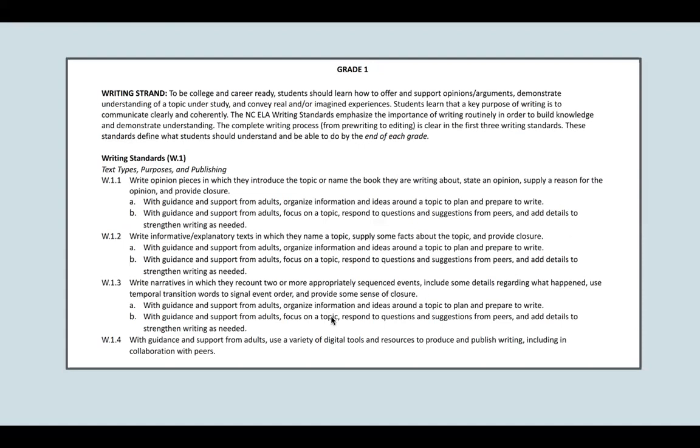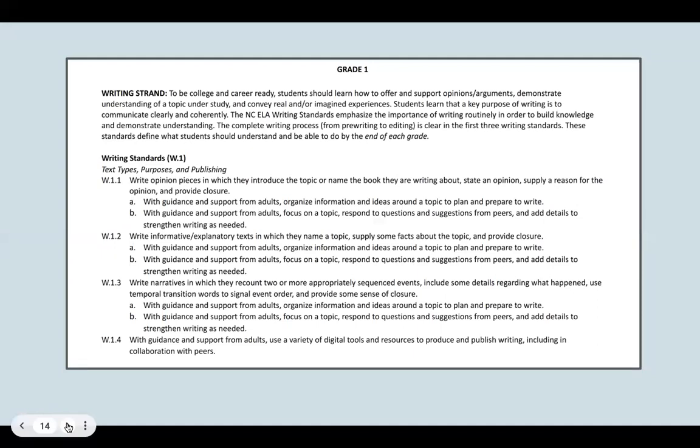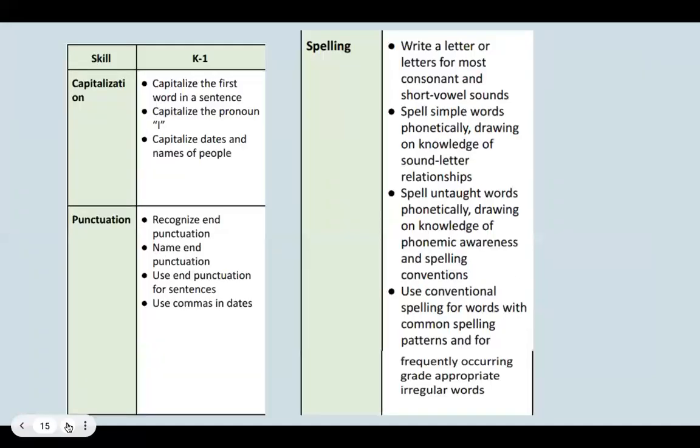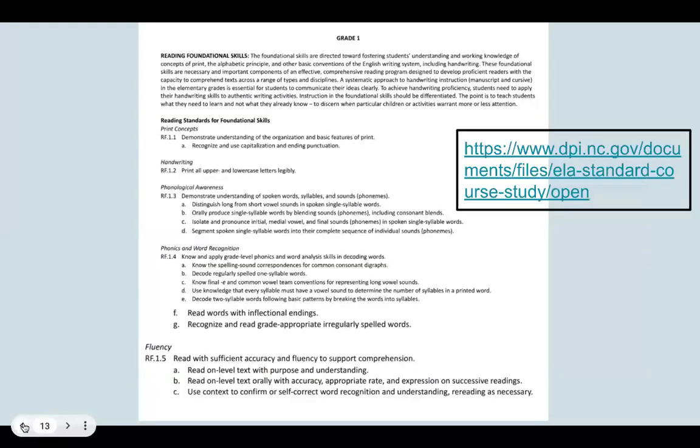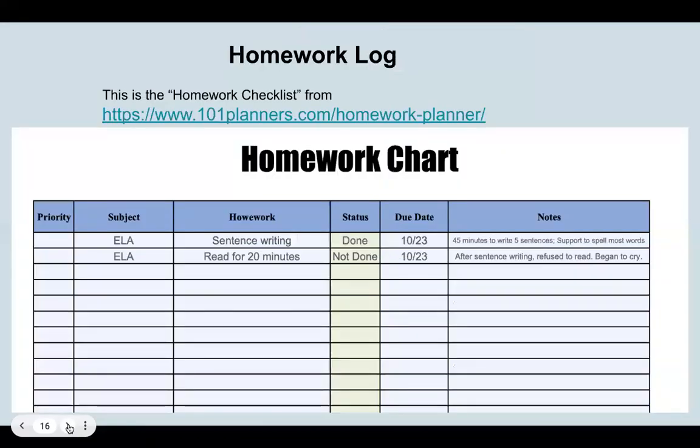That student we were looking at in those samples is far from that going into second grade. So you can look at what is coming home — what is my child doing in terms of reading and writing, and is that matching up with where they should be? This is also from that same linked document — the ELA standards. There are even specific standards on capitalization, punctuation, and spelling. So there are specific standards of where a child should be, what should be taught, and what should be mastered by the end of each grade.